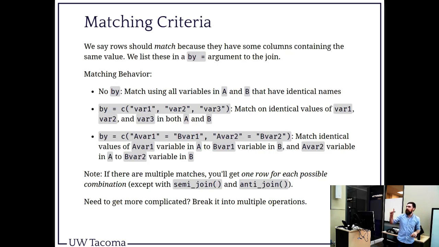If those are special cases, work with semi-joins and anti-joins to get exactly what you want. Yes? So just to make sure I'm tracking, because you're picking which one is A and which one is B. Yes. You should probably pick the one with A that has single records, and the many records should be the B. Yeah, well, it'll depend. Often with many things, you're going to get the same result either way, but it depends what you want to do. How do you choose which is A and which is B?